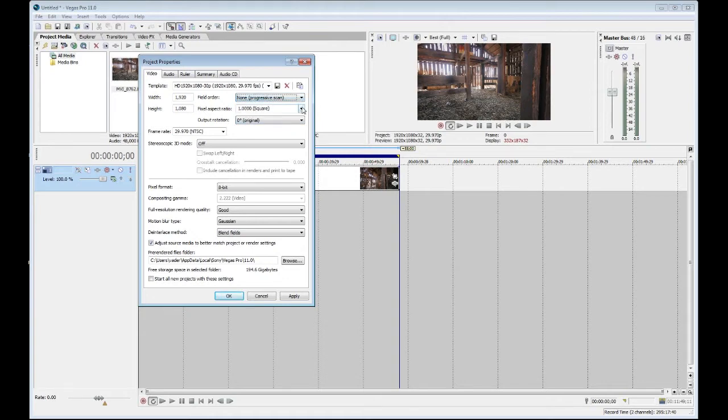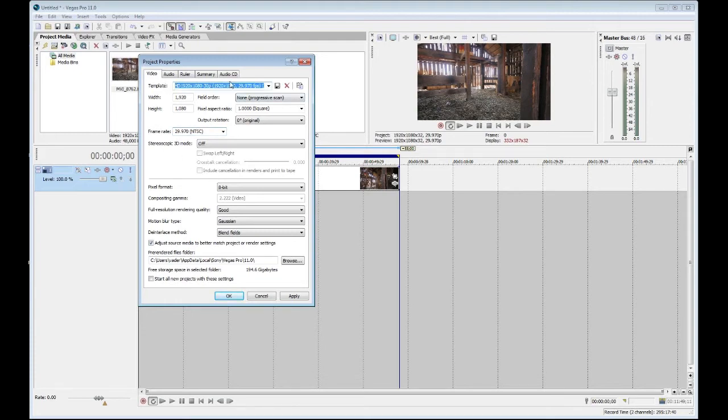But in any case, so here I am. It's obviously progressive. Make sure you got your pixel aspect ratio correct. This is truly square, okay? And the frame rate, very crucial. Remember, 30p, even though it's called 30p, it really means 29.97 in the NTSC world. Now you can also change that, and you could go to PAL, which is the European standard, which is 25p, or you could go to film, which is 24p, 24 frames per second. But right now, for the intent of this demo, we are going to NTSC 29.97.